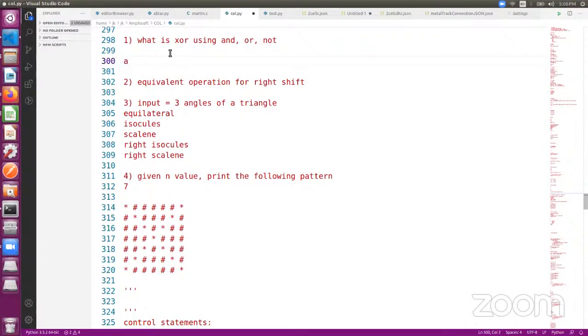We write A XOR B. It is A and B naught, plus A naught and B, where plus means OR. So this is the actual expression.